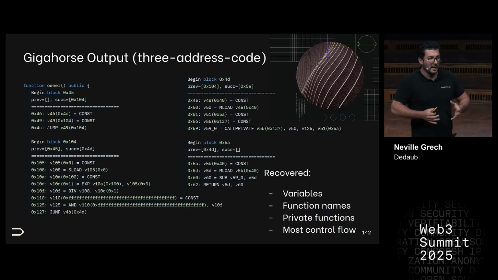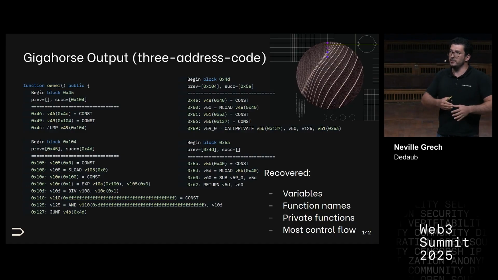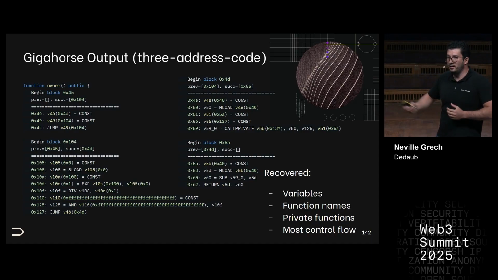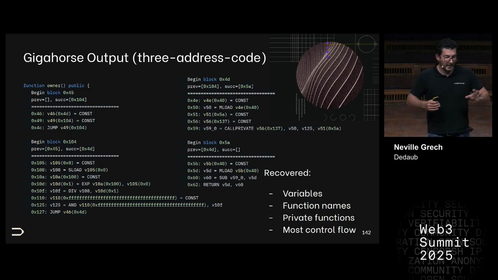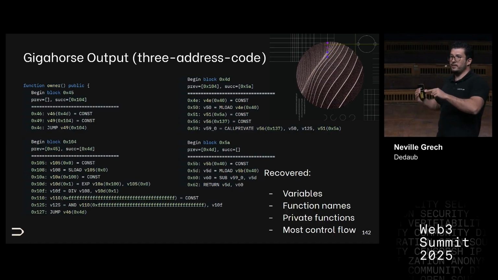Now, once we have these basic blocks, we then run a lot of algorithms, such as data flow analysis algorithms, in order to find what the jump targets are of these basic blocks. And we start to recover structure slowly and slowly. And this is an intermediate level output of our decompiler. This is called three address code.